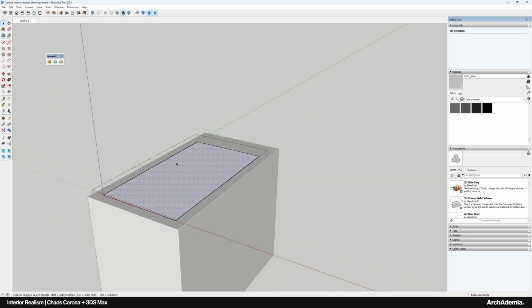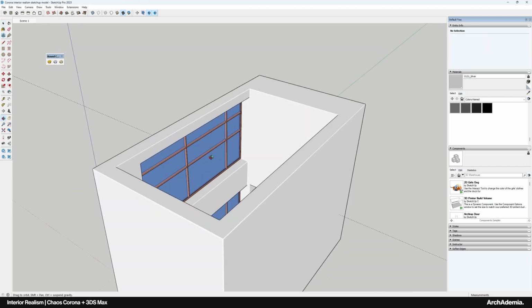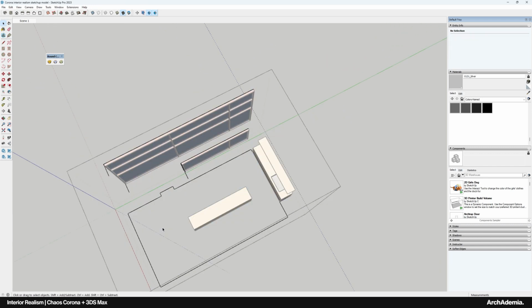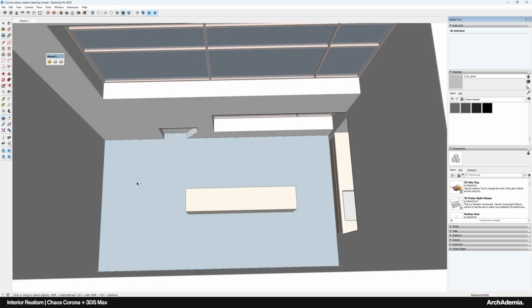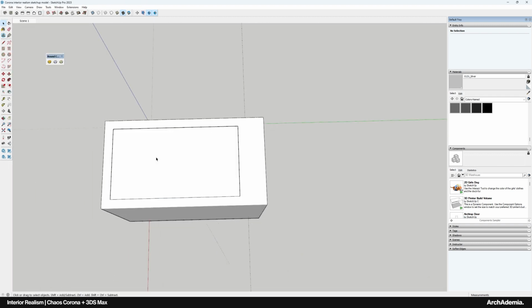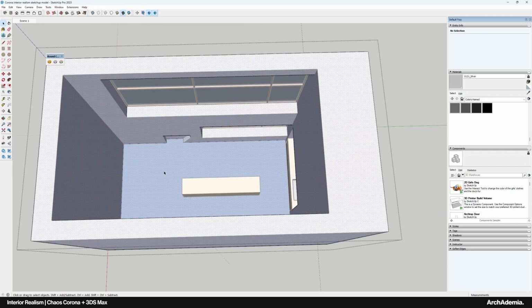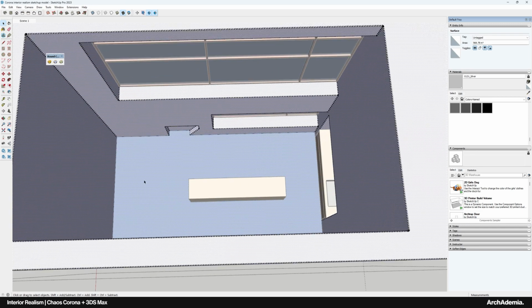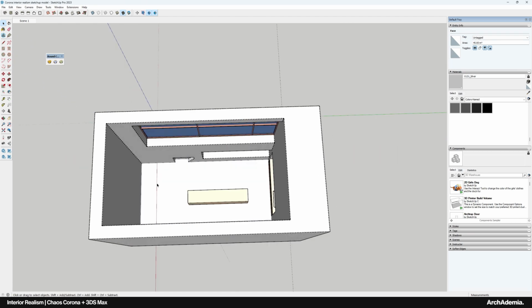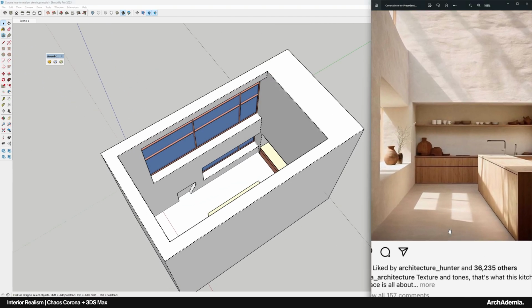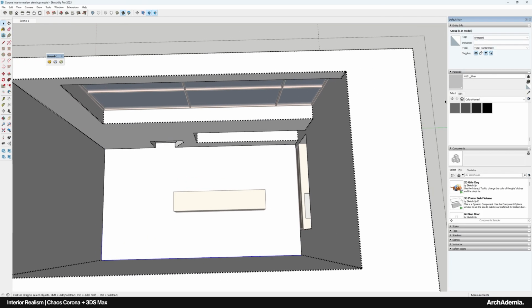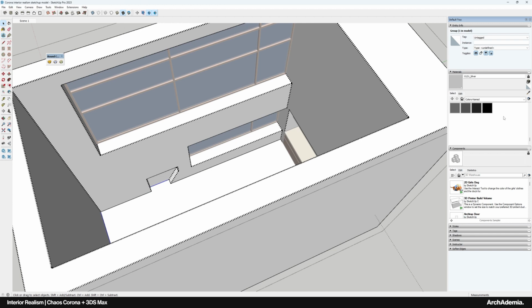Oh, hold on. Is that? Oh, that face might have been created by that action. Let me just unhide last. Yes, it was. And then we've got a flipped face there, so we need to just turn on hidden geometry so we can select it. Reverse. Obviously want the floor to be a separate material, so we'll group that separately.